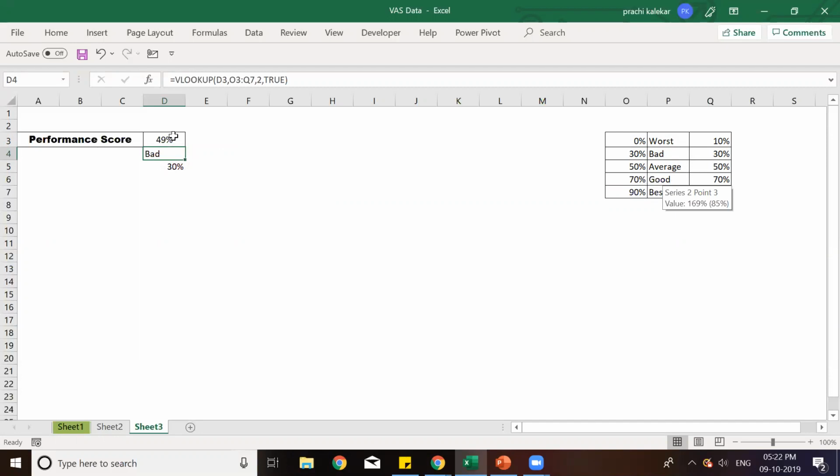So it is 49 and it comes bad. So we should understand from where the bad criteria is getting started. It is starting from 30% and it is 49, just 1% short, otherwise he would have got average. So that's the reason this is important to be mentioned.